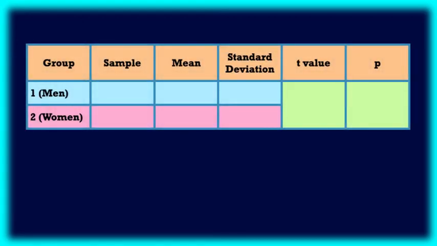And again, I've used colour, which just helps us to focus in. Let's say 1 was the men, 2 was the women. Sample in both cases 15. The means to 1 decimal place. Standard deviations, I put it into 2. The t-value, again to 1 decimal place, negative 2.8. And that's given as equal to 0.009, which is less than 0.01. Remember, we looked at 5%, 1%, 0.1%, the standard cutoff points by standard deviation.